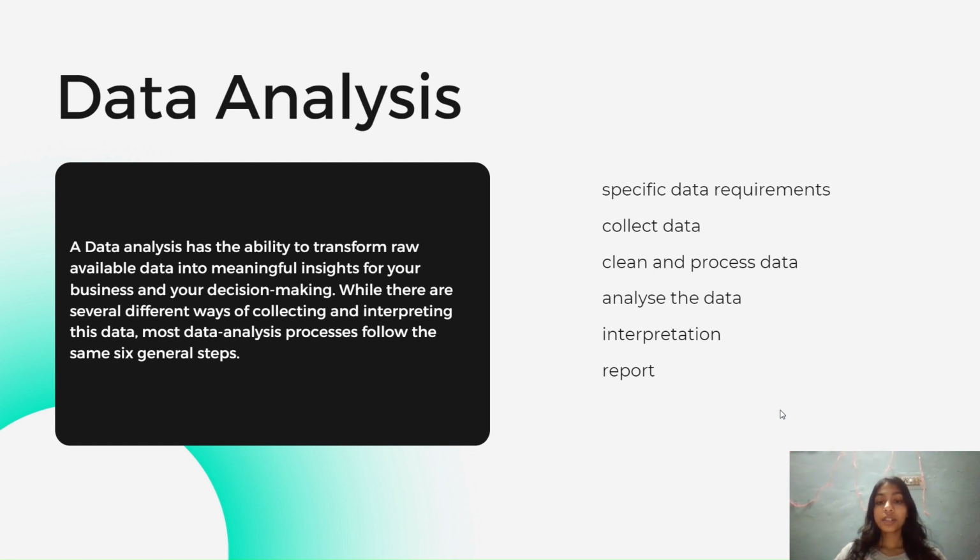First is specifying data requirements. Here we will make sure we know what requirements are needed for the data we have. And the second is collecting the data. So we'll find our sources and collect the data from all those existing sources, and we'll keep track of and organize the data.